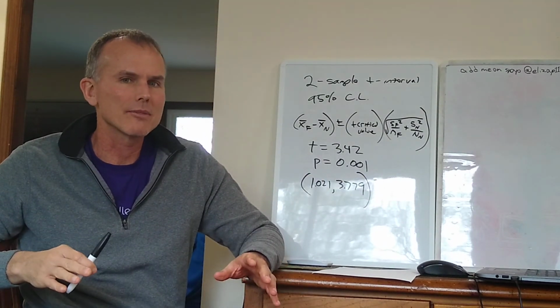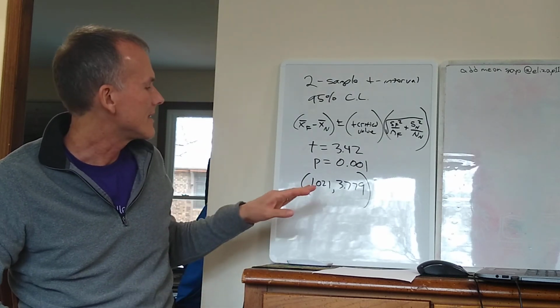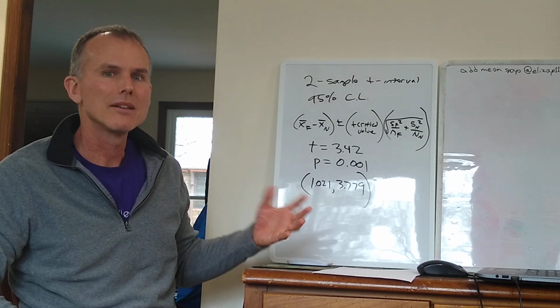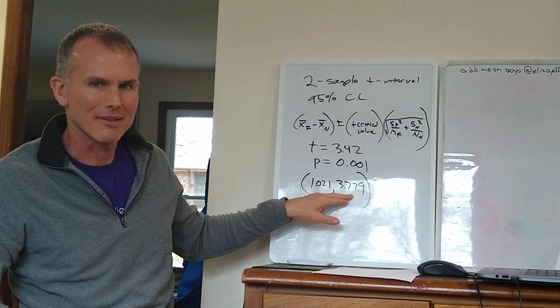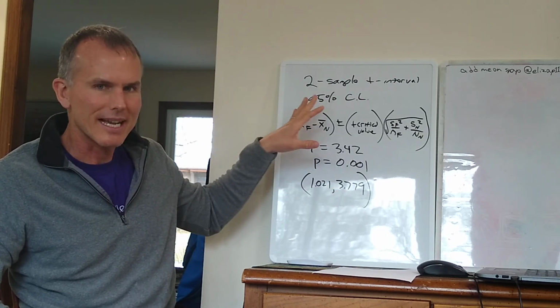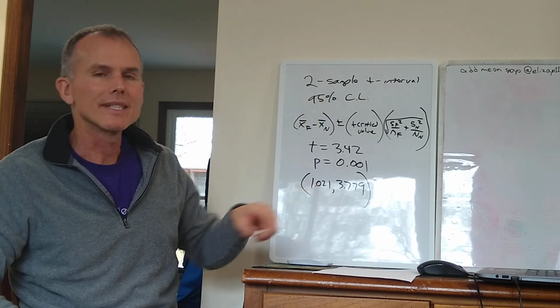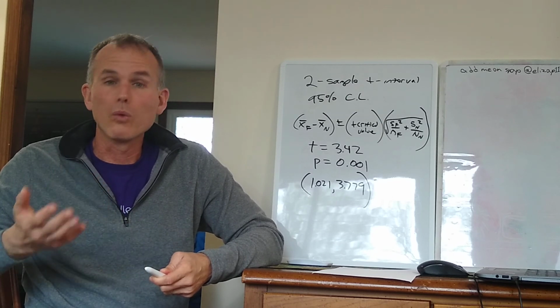Okay, now let's talk about what this means. We know how to interpret a confidence interval. Remember, we're 95% confident that the true difference in mean weight reduction lies between this many pounds and this many pounds. Again, we're 95% confident that the true difference in mean weight reductions is between here and here. Now, does that provide evidence that fitness trackers work?